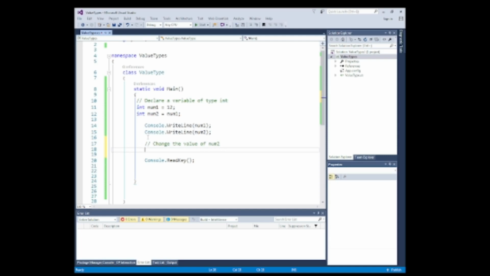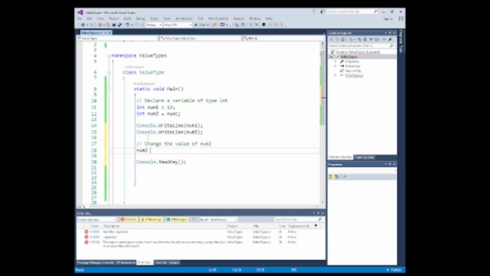Okay, so in order to change the value of this variable, we're going to say num2 equals, and I'm going to assign the value 25. I'm going to assign the value 25 to num2.